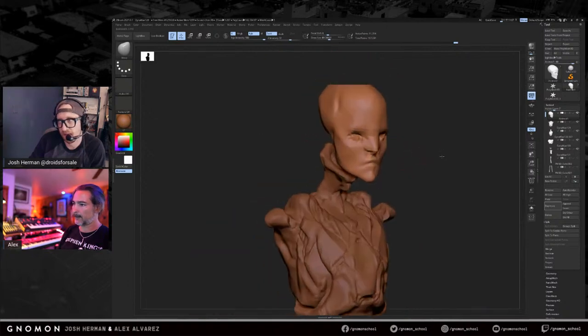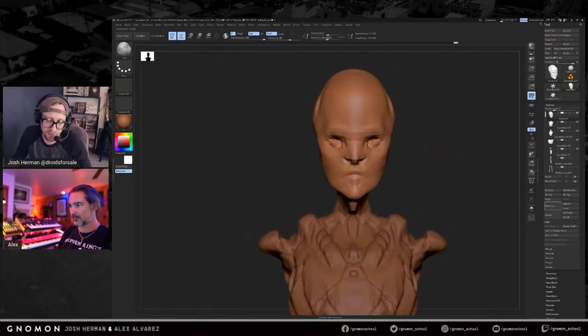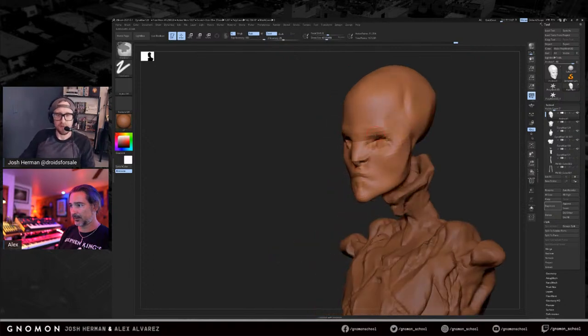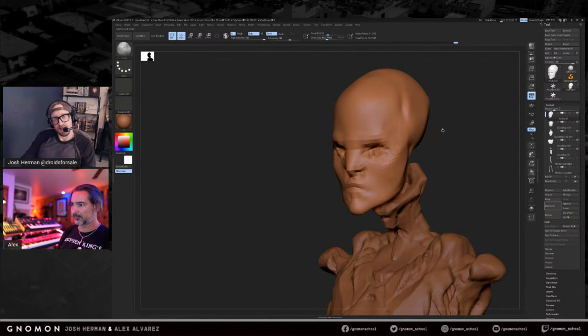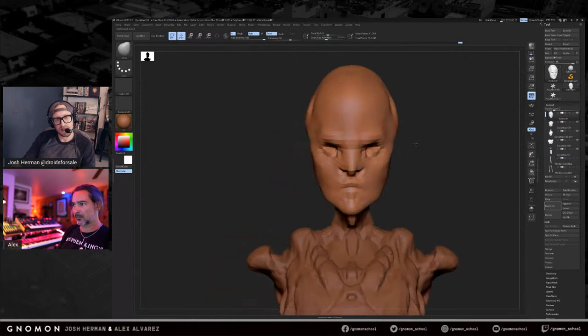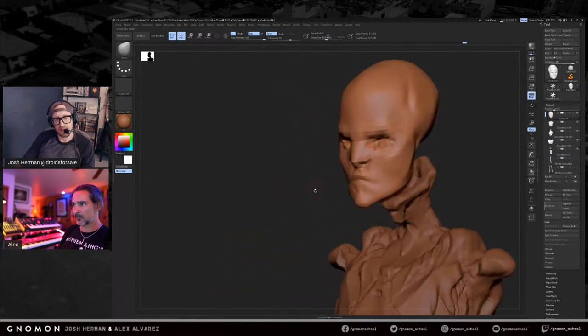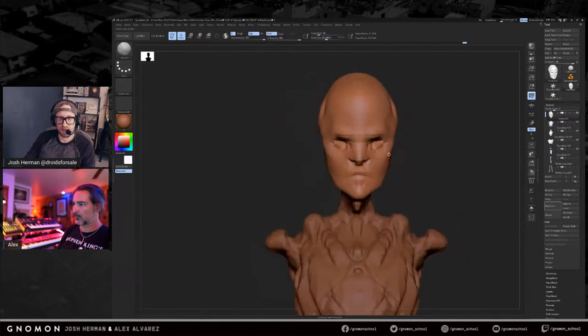Interesting concept. What did you think of the sequel? 2049? Not as good as the first one. I thought the cinematography was beautiful. Yes, it was visually great. But I don't feel like it quite captured what I wanted. I don't know exactly what it is, but there's something there that it didn't get.